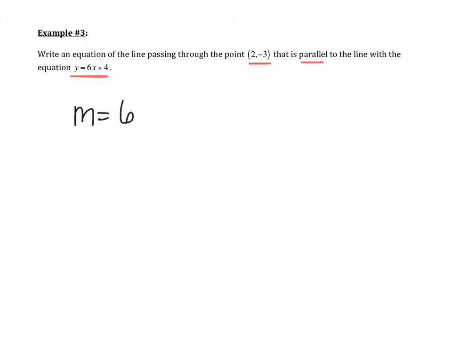So I'm halfway there in writing the equation of the line passing through the point 2, -3 that is parallel to the line with the equation y equals 6x plus 4, because if I'm supposed to write the equation, I'm going to put it in slope-intercept form. So that means, again, just like in the last problem when I was finding the equation given the graph, I had to find the m and I had to find the b. So far, I've been able to find the m since I know it is parallel to the given equation y equals 6x plus 4. Therefore, I still need to find b.